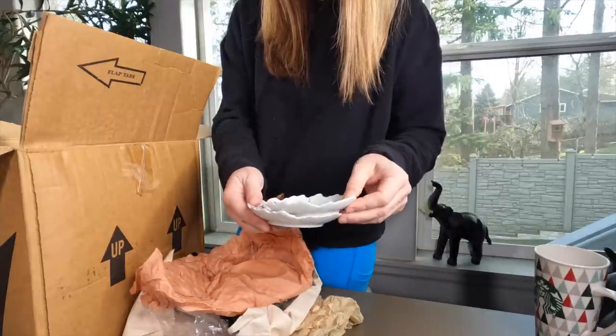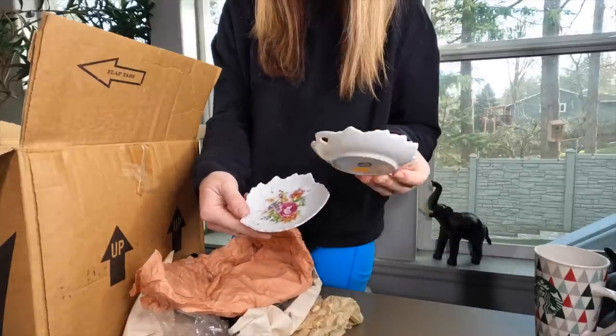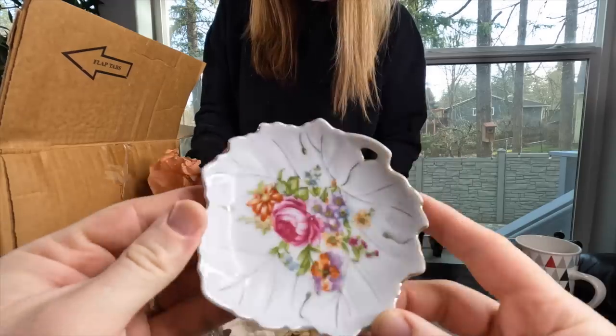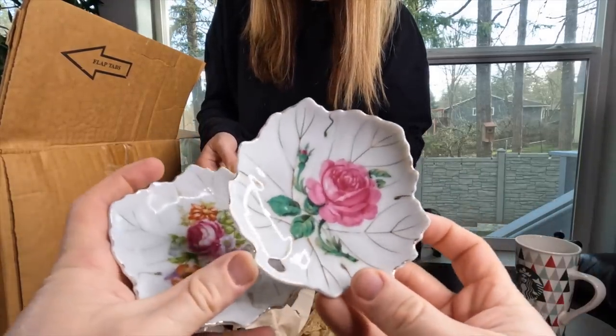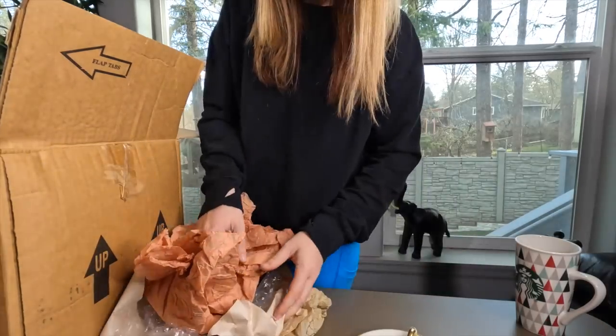Okay, look how cute these are. I think Grandma Ventures would like these. Oh, she would love those. They're really pretty. Yeah, those are really beautiful. Look at that. They've got little roses on them. I think this is a soap dish, right? Guys, is this a soap dish? Anybody know? You're going to have to help us out. I'm not too sure. That's a good question.